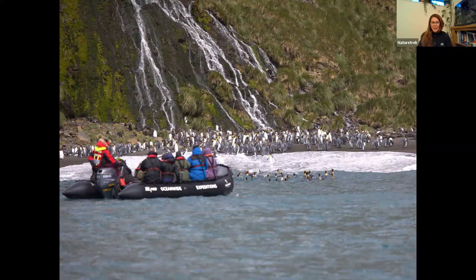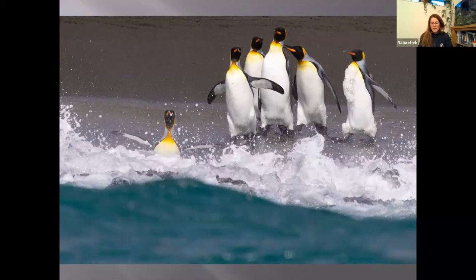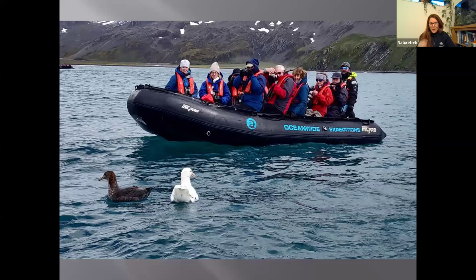Moving around the bay, we had closer views of Antarctic fur seals and king penguins — hundreds of kings on the beach, with frenzied groups going out into the surf in front of our Zodiacs. Among the ones on the beach were a number of young brown fluffy birds, and we caught our first snowy sheathbills on the edge of the colony, picking around bits of faeces on the rocks. It's quite fun to watch the king penguins bicker over who will be first into the water and find a nice entry point in the surf — eventually one braved the wave. And we got some giant petrels, both a dark morph and a pale morph, just lovely to explore by Zodiac.